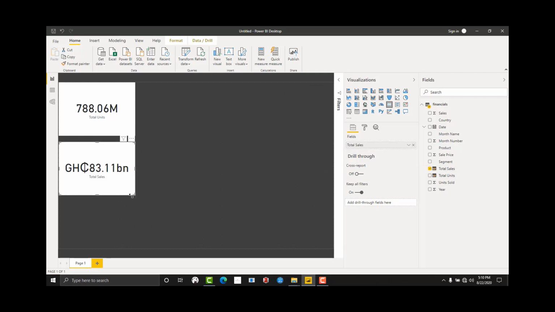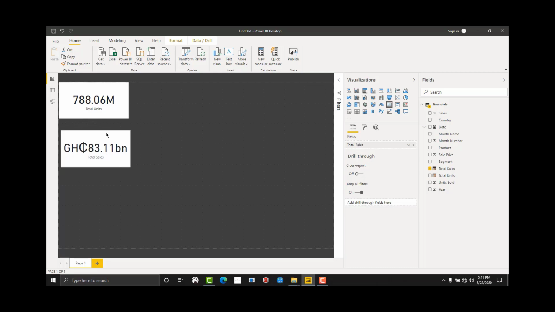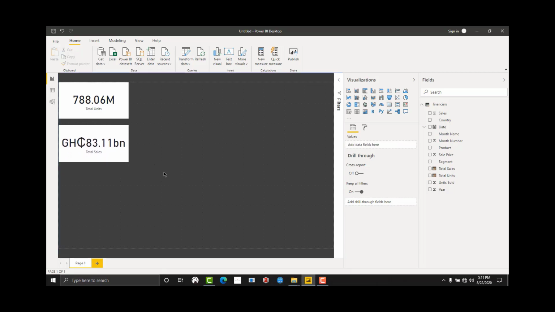Okay, good. So now that we have this one, the next thing I want to do is plot a graph of something against the other. So let's look at our dates.